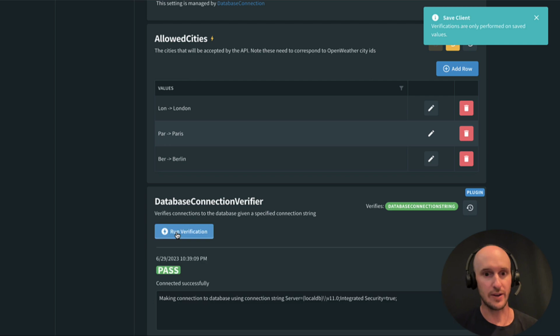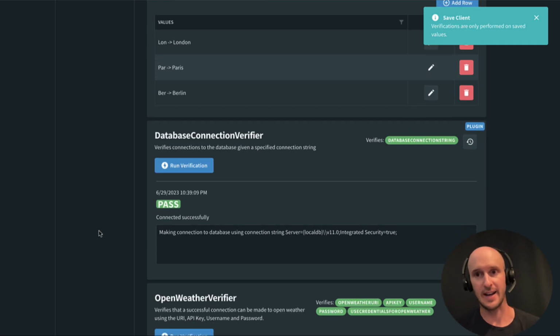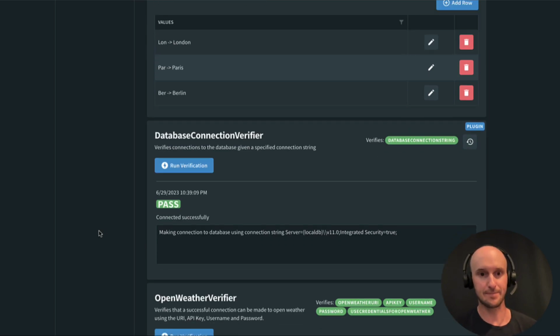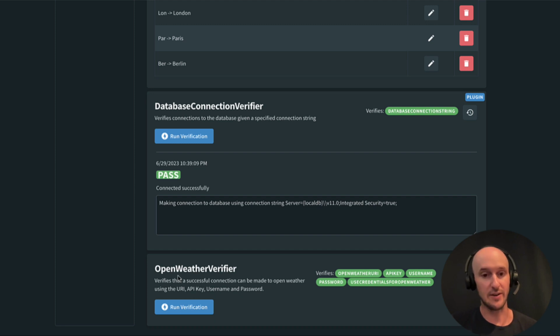So if we run this verification, we get back a message saying that this one passed and it was making a connection to the database using this connection string. Now, it's actually the Fig API that's making this database connection rather than your application, but they're probably deployed in the same environment, and therefore it's a fairly representative test to make sure that there are no firewalls and that the connection works as expected.